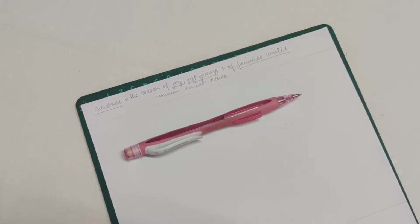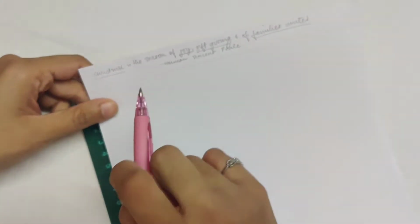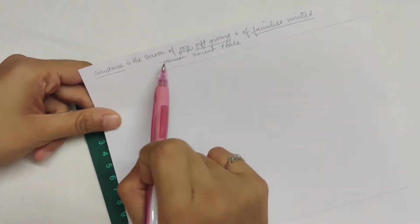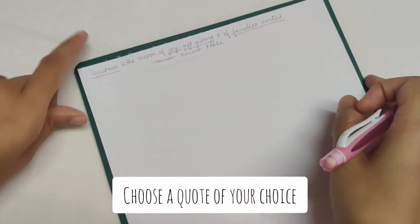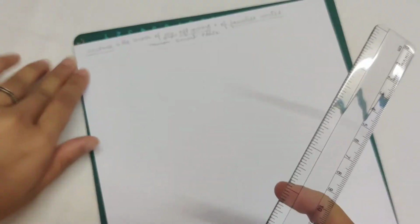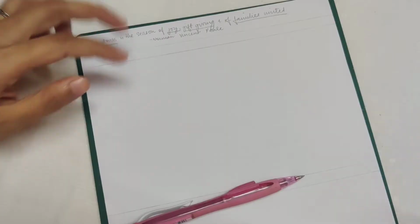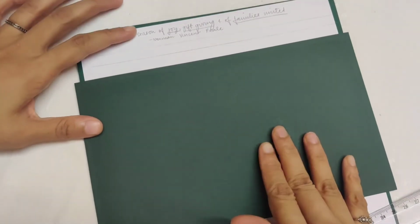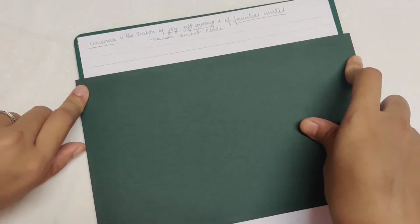So for today's tutorial, I have taken this quote by Norman Vincent Peale. It reads, "Christmas is the season of joy, gift-giving, and of families united." Choose any quote that you like. First, I'd like to start off by drawing a border. As you can see, my cardstock is slightly bigger than this paper, so that's why I haven't drawn borders at the edges.